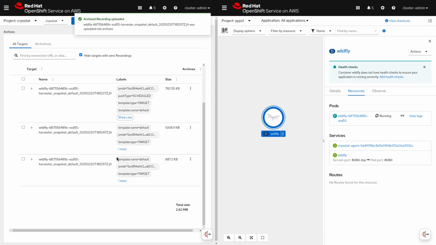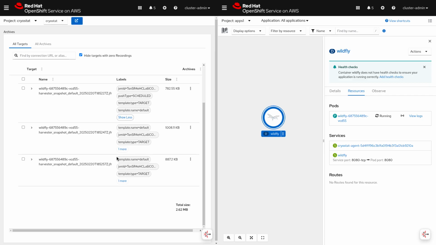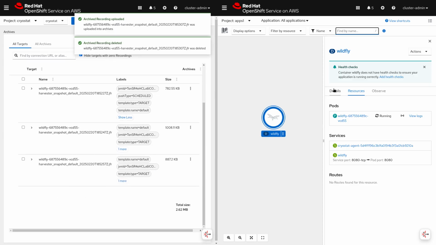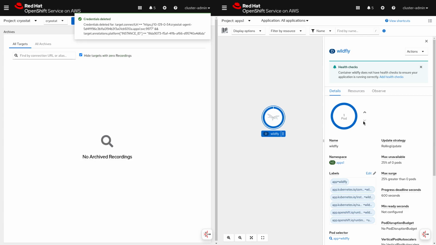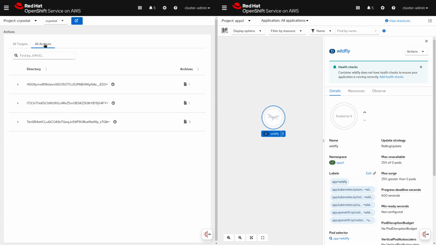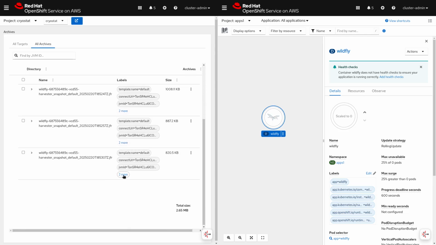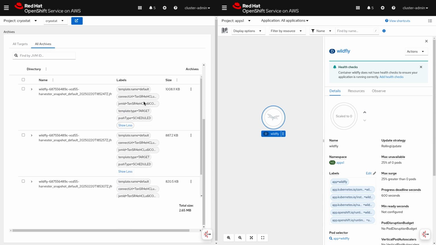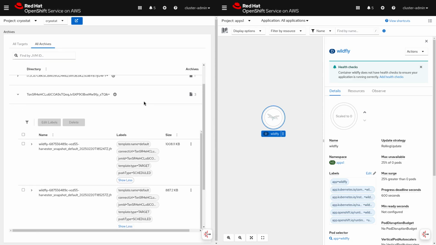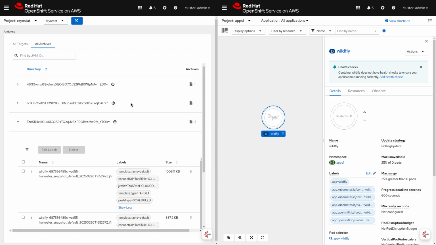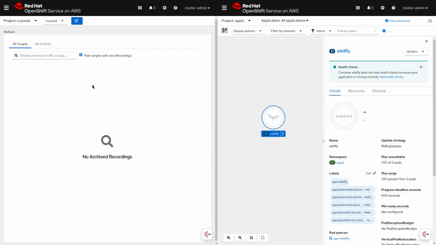And then 10 more seconds from now, we should see another one come in, and what's going to happen is the oldest one will get deleted. So it'll kind of roll over the data. There it is. So that happened, and then let's see what happens if we scale this thing down, right? No archive recordings, but let's go over to all archives. We'll see actually those are still present in the data here, right? So we can see that all of the same data that we just captured are still available. They're still in Cryostat's archives, and if we want to download this for analysis or view it in Grafana, all that functionality is still available, and so we were able to capture that data just like that.